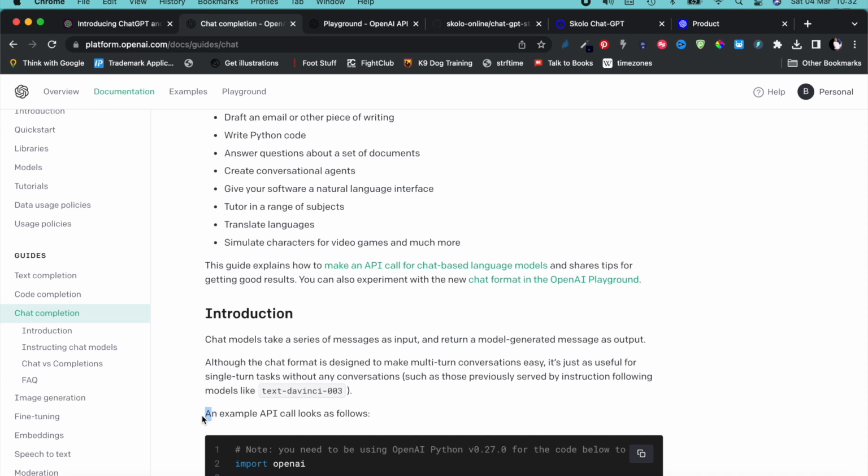So basically, the nice thing about this is that it is 10 times cheaper. Whatever you would pay for the previous text DaVinci, which they've already reduced the prices of, this is going to be like 10% of that. So this is going to be extremely affordable, which means that you're going to be able to build applications on this and charge people $2, $3, $10, maybe a day, a week, or a document, and you can still make a huge amount of profit. So I'm excited about the kind of projects I'm going to build with ChatGPT.